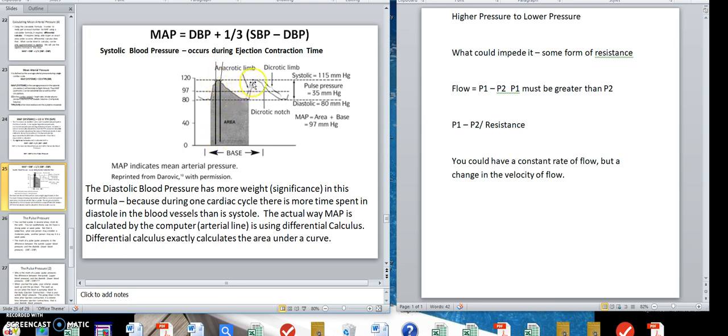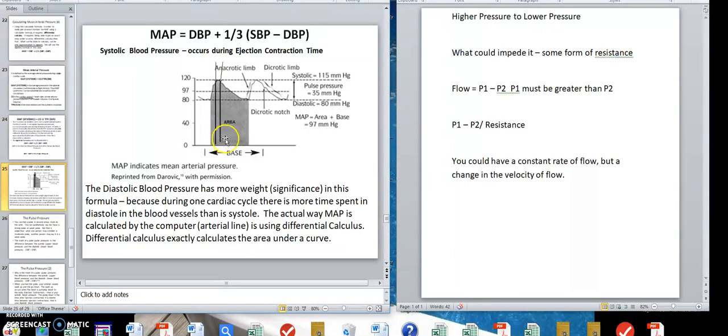The rest of the time before you do another one is the diastolic blood pressure. Once you do ejection contraction, remember we had those elastic arteries, we'll talk about it again, you're doing a runoff of blood until you get another ejection contraction. So there's only one true systolic blood pressure, but several diastolics. Only one true systolic, but several diastolics. Therefore, the average pressure in your blood vessels would be, since this is so small, we weigh systolic blood pressure very little. Most of the time in the blood vessels, it's a diastolic. Now, when we take your pressure, we're looking at what's the highest it gets, the systolic, and what's the lowest. There are many diastolics, but we're looking at the lowest.